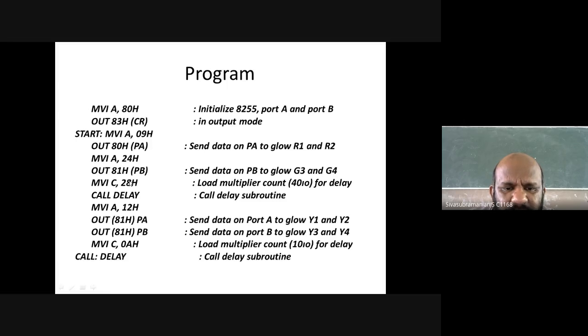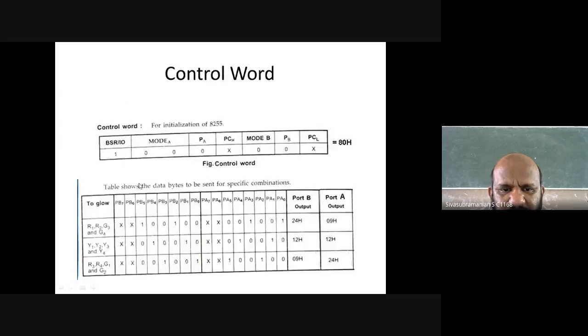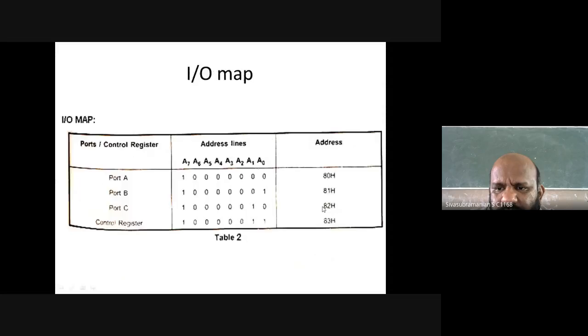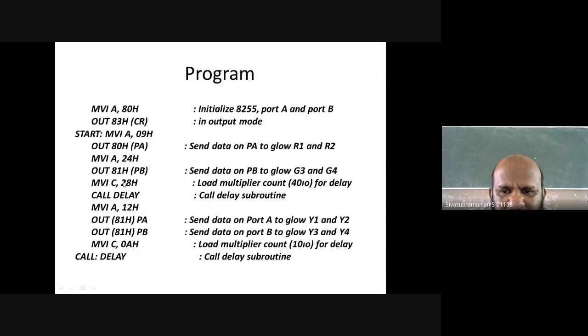And then it is 28. What is that 28? That 28 is nothing but the delay sequence that I'm going to introduce. What is the delay that we have been looking for? For a period of 20 seconds, these two lights have to glow, right? So that is being introduced intentionally here as a multiplier count for a delay. The 28, its equivalent decimal is 40. So that will be looked into by the delay program. And it goes to a delay program, which we will see later.